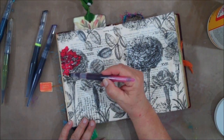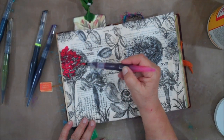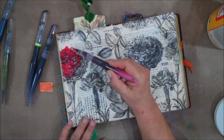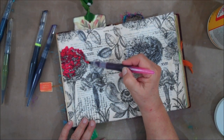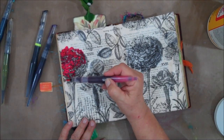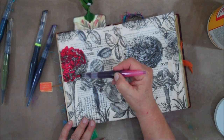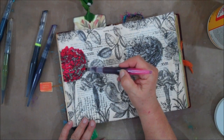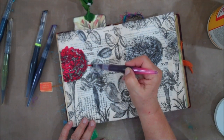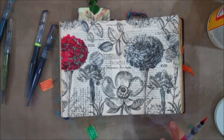Very cool. My fantasy is to learn how to watercolor. Even before I did anything with mixed media, when I was younger, I used to watch PBS and they had some watercolorist, I don't remember who it was, and I would fantasize that one day. I didn't have any paper, I didn't have any paint, I didn't have anything, but I watched and thought, someday. Now that day has not come, but you never know. You never know. I think that's pretty cool.